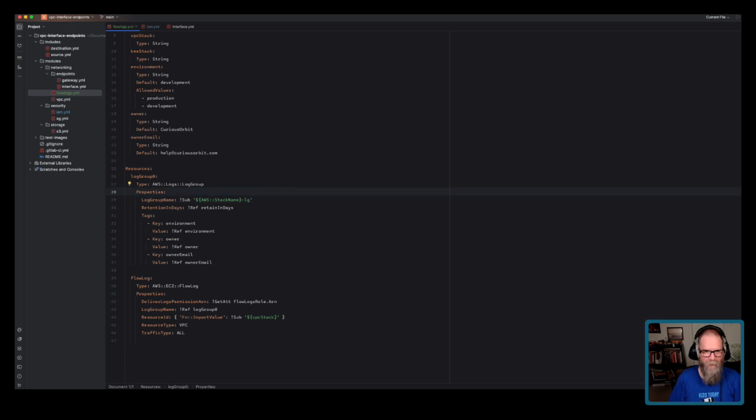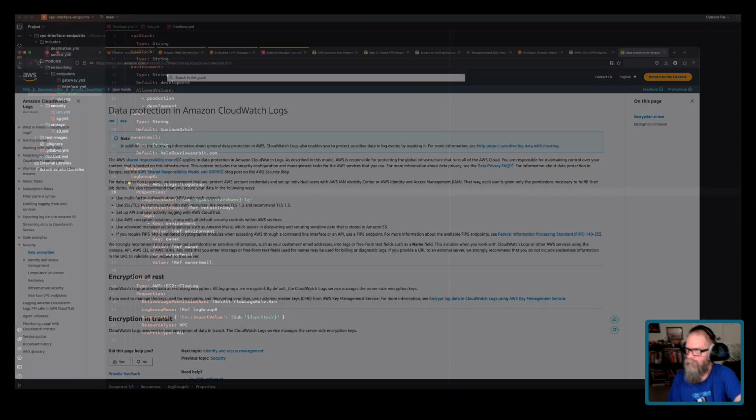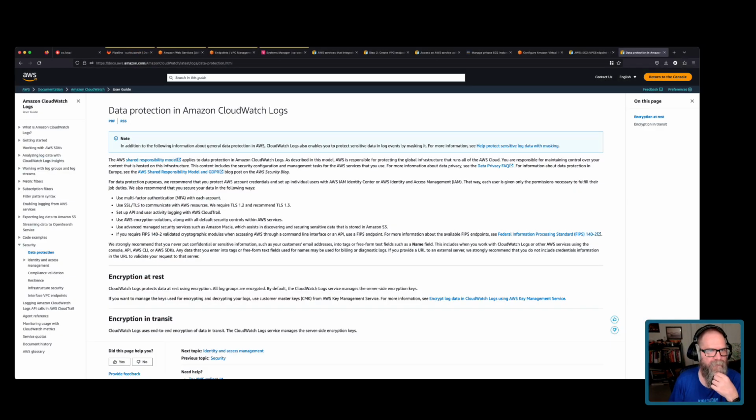While I'm thinking of it, let me pull up this doc first and just show you this. So here's data protection in CloudWatch.